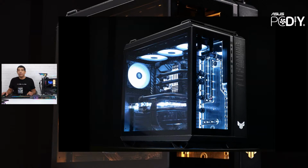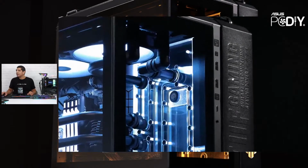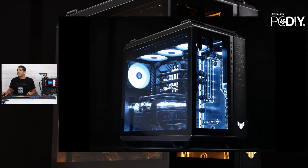You can see you have full room for a nice custom distro in there if you wanted to fit that in there. There's the motherboard. There's the graphics card, tons of room for cable management, and you'll have a lot of orientation. And of course, when we take a look right here at the front I/O, you're gonna see you've got your USB-C, you got your 2 Type A, you've got additional buttons there for lighting control, as well as that power, and of course, the cable straps there to be able to make things that much easier, right?